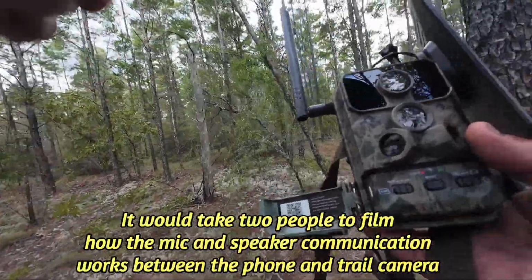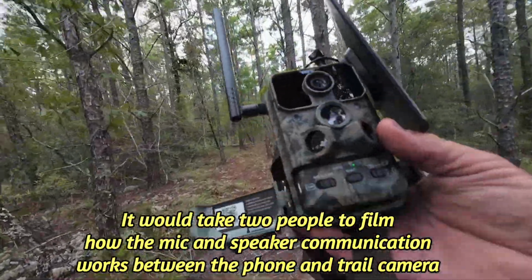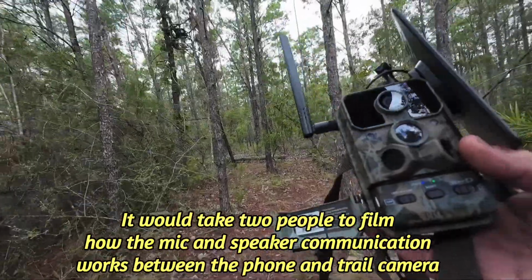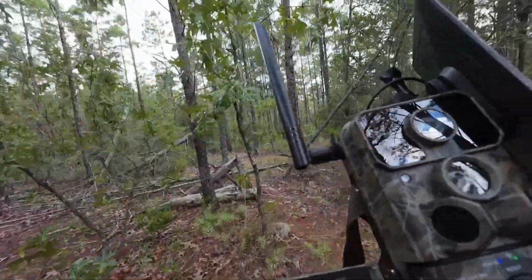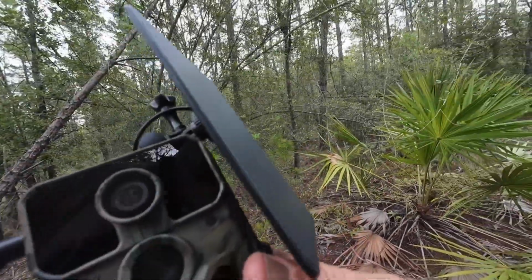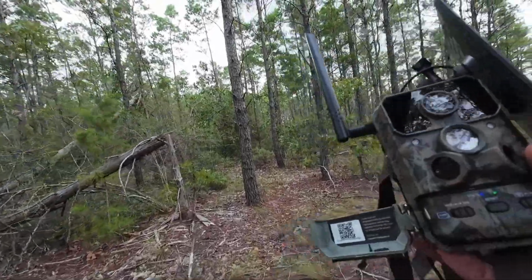but hopefully I'm going to put this camera on a tree over here, and then I'm going to put some corn out in front of it. We'll get some deer coming in here. We're going to get them on video, and I'm going to show you guys that footage so you'll actually be able to hear the deer as they're moving around, as they're chewing on the corn, crunching it. But anyhow, we're going to get this put up over here.